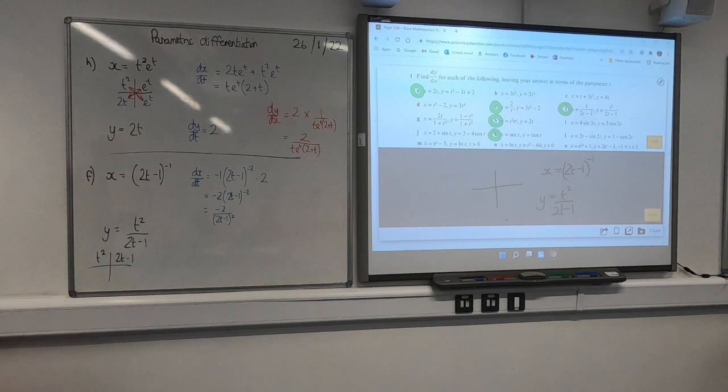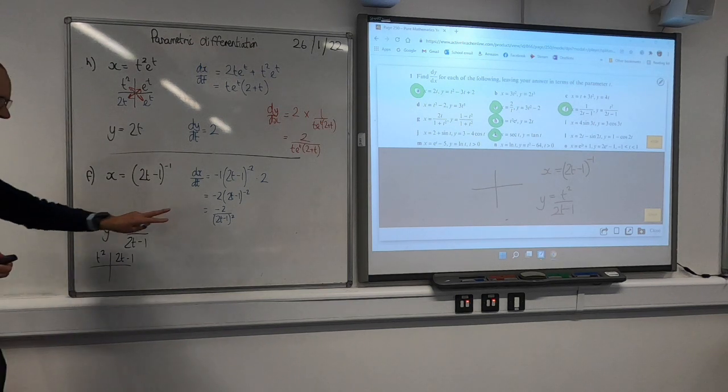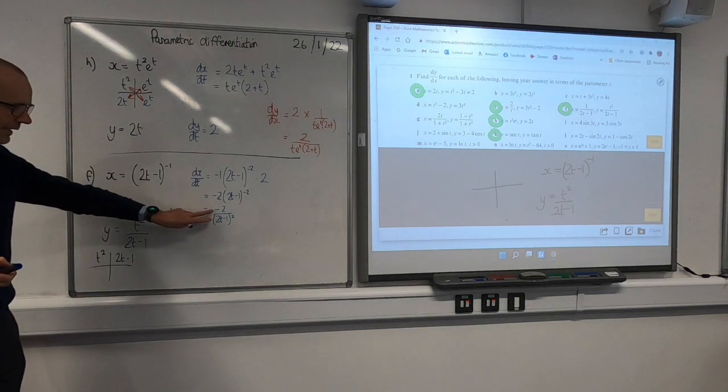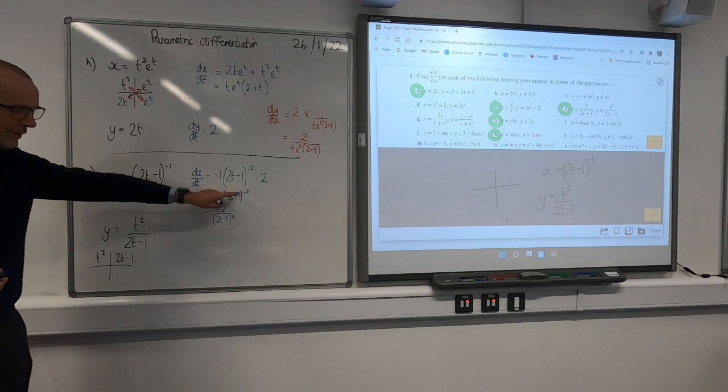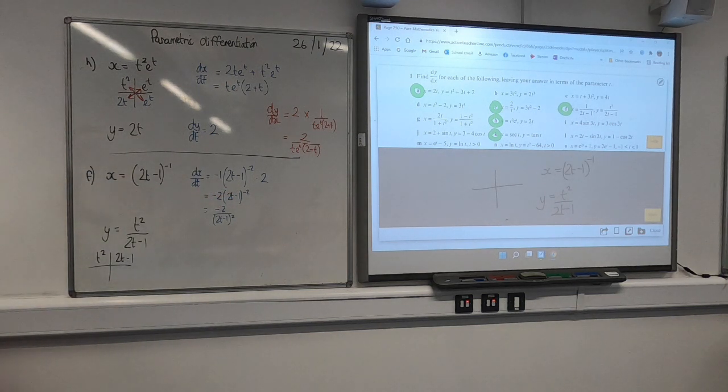Did you remember to multiply by what you get when you differentiate the bracket with that one? And then it's very sensible, you'll see why in a minute, to write that like that. The minus 2 is to the power of minus 2, so that stays on top of the fraction, but the bracket drops below. Minus 2 means 1 over squared.